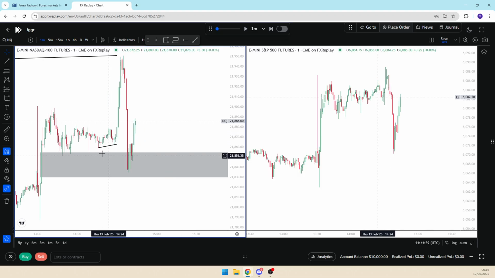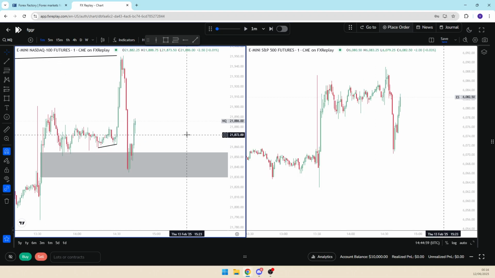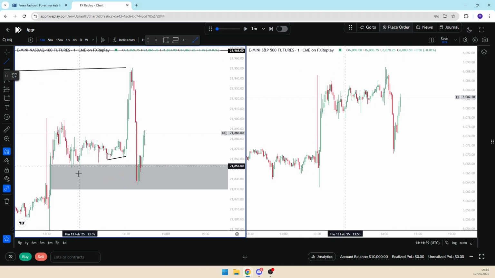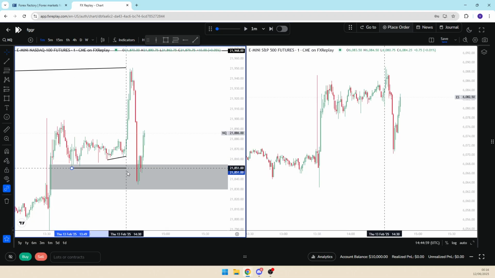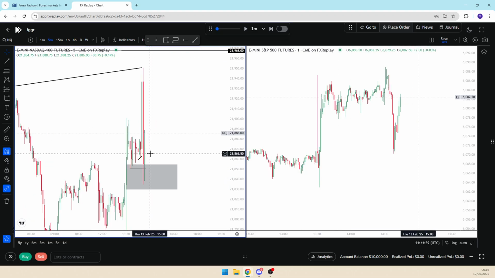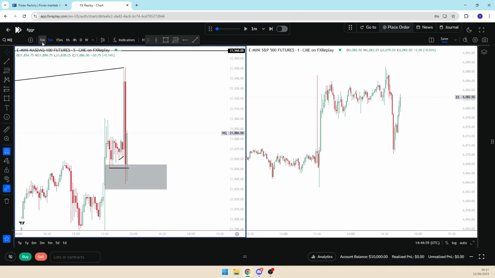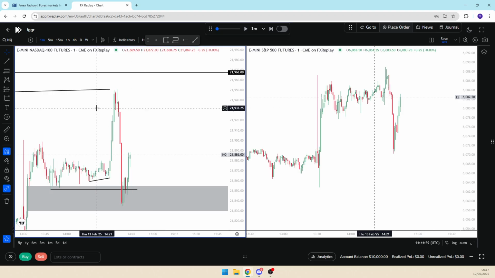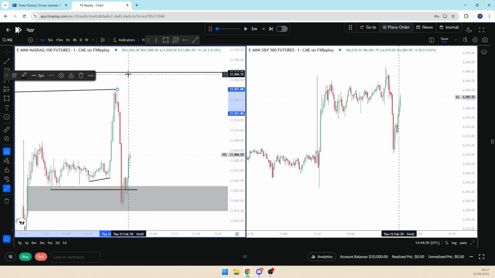I want to see what price is telling me from this BC. We do see displacement higher. Just before macro, we do have a sweep of liquidity, we do have a retracement into the BC, and we're displacing away from the BC. We do have a 5 minute turn as well. So right now, if this BC gets respected, the draw on liquidity is most likely going to be up here.